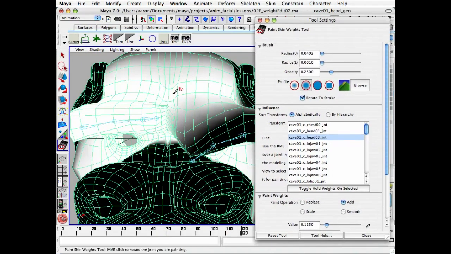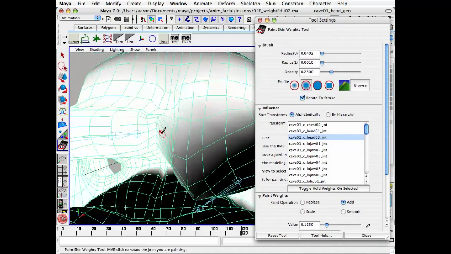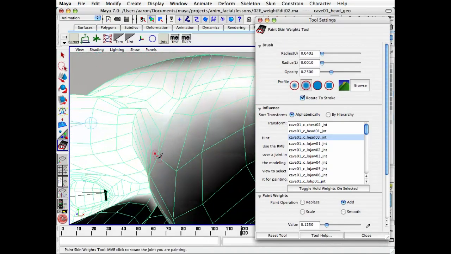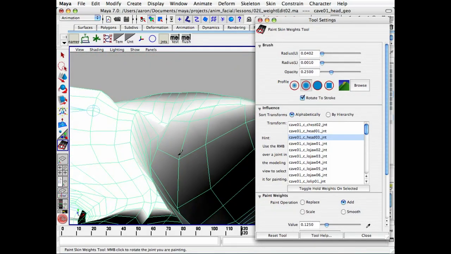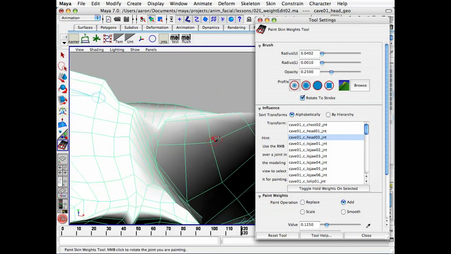Okay, once again, use the head 3 joint toward the top to deal with some of these deformation issues. This is part of that balancing act I was talking about, making sure that everything works in both directions.